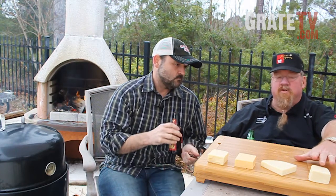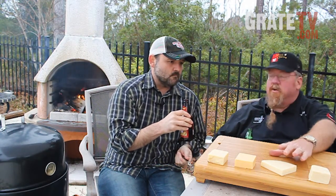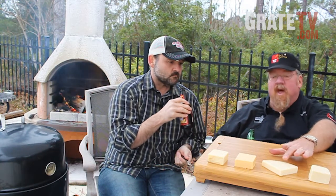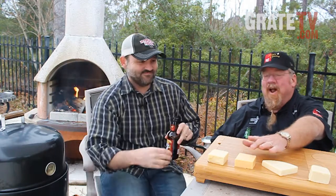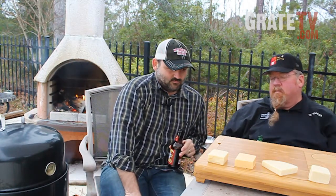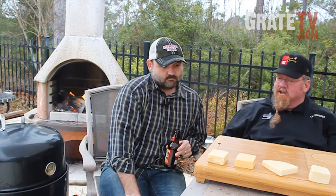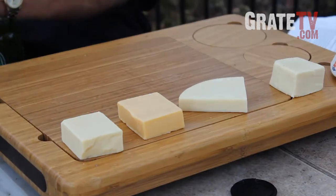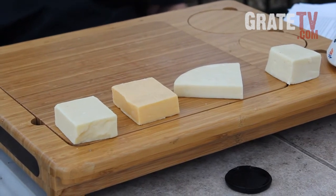I have a Havarti here, and I've heard of smoked Havarti before, so I bought one that wasn't smoked so I could smoke it — if they're smoking it commercially, it's probably complementary to smoke. This is a provolone, which is great smoked as well, maybe good on a pizza or something. This is a gouda — the most common cheese you see smoked in the case. And this is a seriously sharp cheddar, which I just like. They're all fairly dense, hard cheeses, so the melting point's going to be a bit higher.